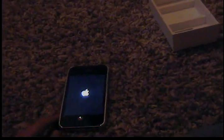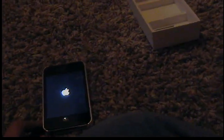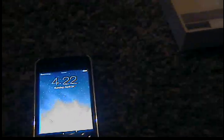So, I'm going to compare it to my other phones in my iPhone collection, my 3GS, and once I find it, my iPhone 5C. And I have the green version of that. But that's going to be in a later video. Okay, just boot it up. Show you what my password is.